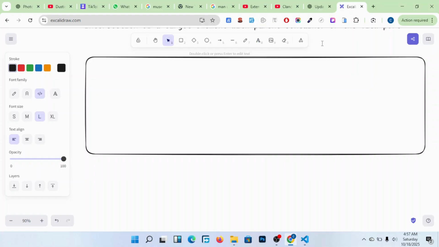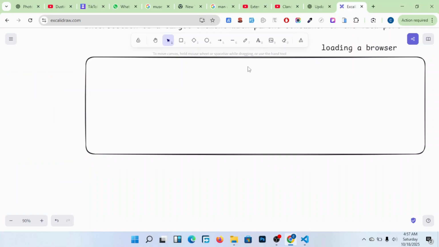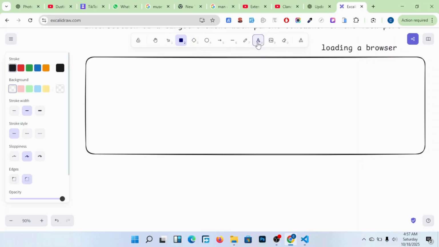You will see the hero section when you are loading the browser for the very first time, and you will see things as if they are coming in slow motion.